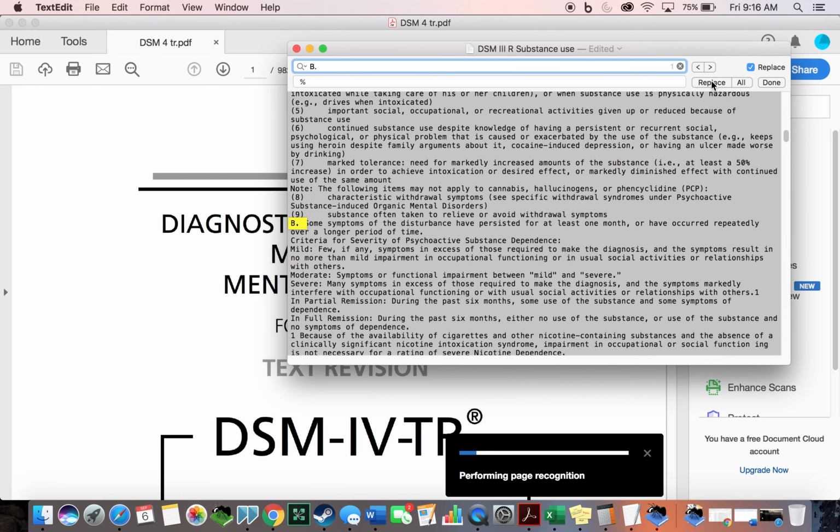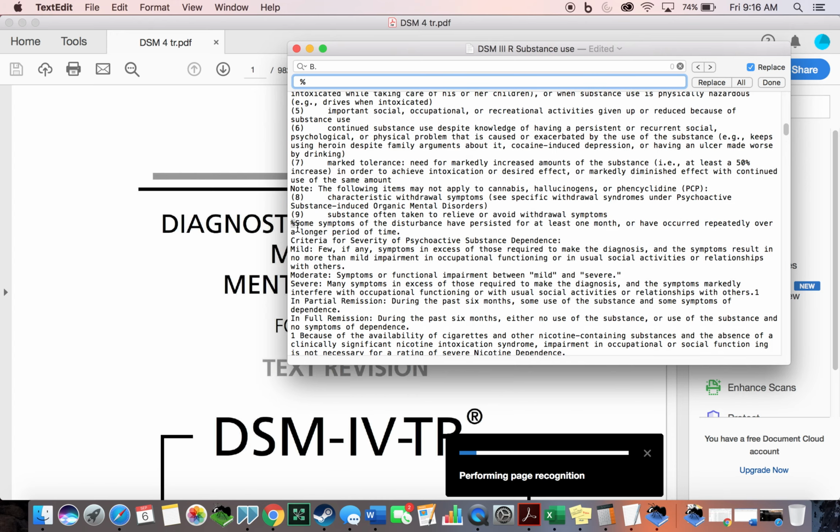There's a B. So this B period will come up as its own word, but it's not exactly a word. So I want to replace it with a non-countable character. Non-countable characters are like this little guy right here, or I could do a little star. I just do this one because no one ever really uses that. So I know if I come across that in one of my corpora, I have replaced it. Okay, so B's are done.